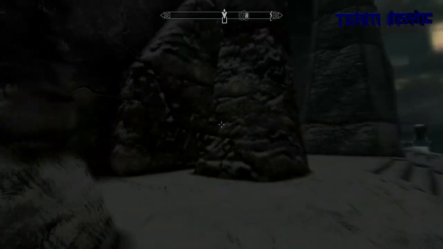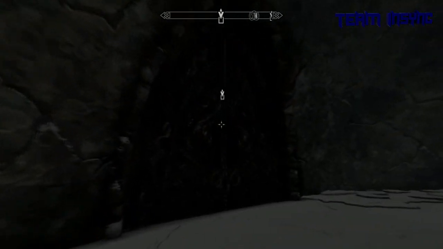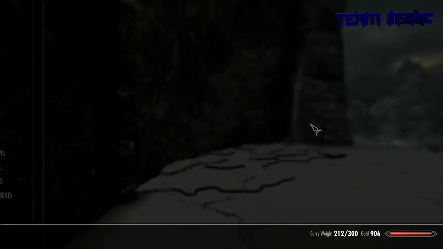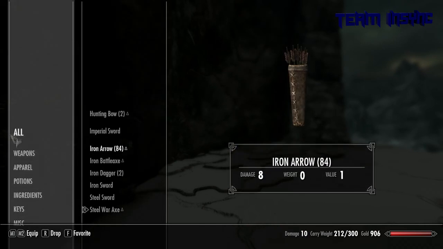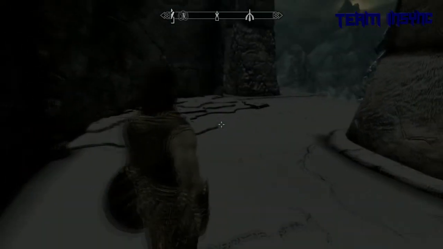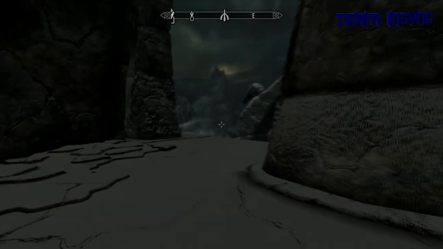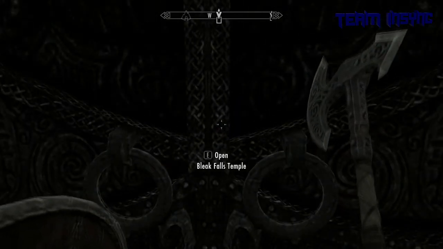So yeah, we left off here at the, I already forgot what it's called, Brick Falls Temple. So let's see how we're equipped. Sure, we are, we're fine, right? Are we overweight? No, we're not. Let's go. Oh, we got the eggs. I like the eggs.